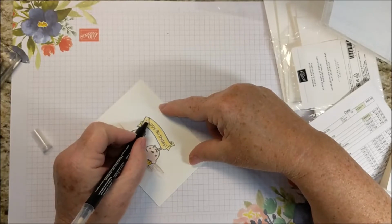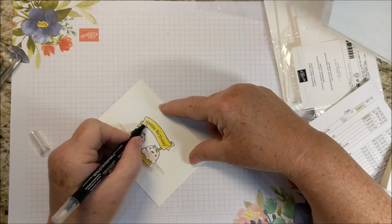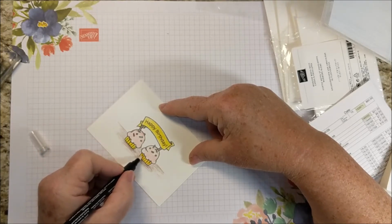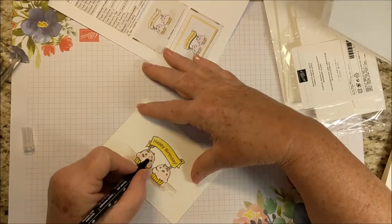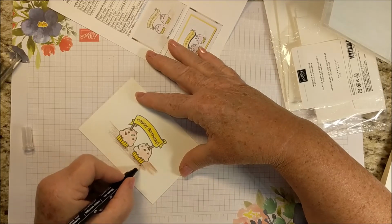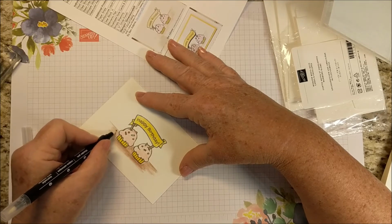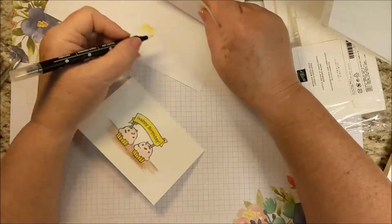But if you use the blender pen, this blender pen has no color, but it blends the watercolor pencils together, and you get a smoother, brighter color. You can clean your blender pen just by scribbling until there's no more color, and then go to another color. And I think you'll be happier if you do all of the same color at the same time. So I'll do all my brown, my Early Espresso. Clean it again.